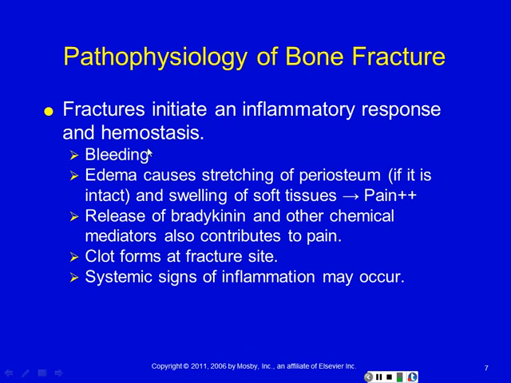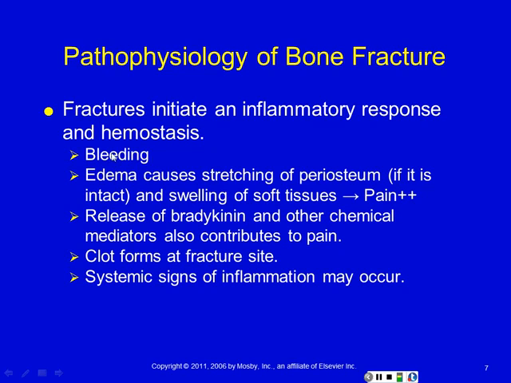There's a significant amount of bleeding that goes along with a fracture, and that's because bones are very, very vascular. So some of the pain is from stretching of that periosteum that surrounds it and from inflammation that we find there. There's a profound immune response as well. Chemical mediators are released that help to identify a fracture. Why does a broken bone hurt so much worse than just a bruise? Because there's all kinds of inflammatory chemicals that are released to sort of tell the brain that, hey, this is a major injury and not a minor one, and that area is going to need some care or treatment.